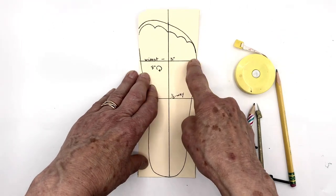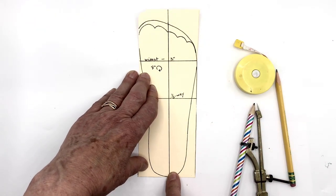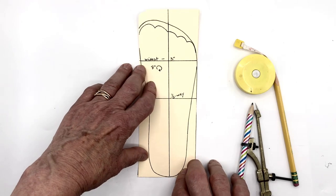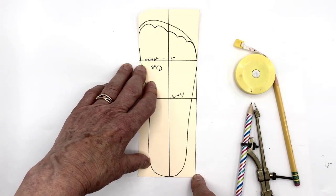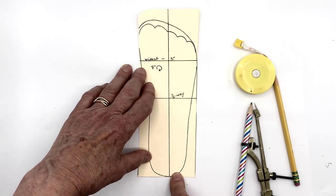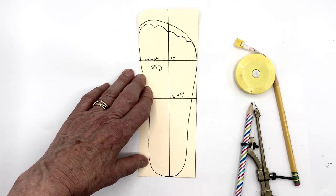So then I drew a line down the middle of the sole. It's a little hard because the sole is so irregularly shaped, but I think that's about it. And then I drew another line perpendicular to that line right at the bottom of the sole. And I drew the halfway line, which you can just measure, or fold your pattern in two and get it.